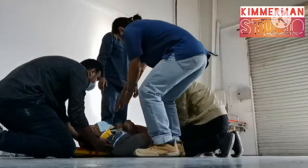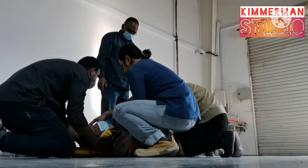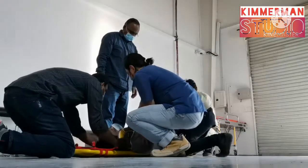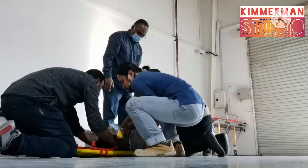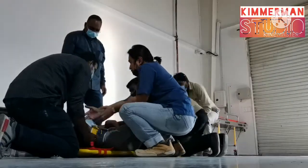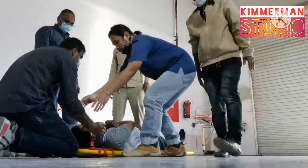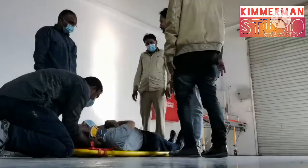Now we will slide down. Slide the patient down. One, two, three. Slide. Okay? Step. Raise the patient up. One, two, three. Okay. See? You should be aligned. You will not release your hand, but you will still hold his head. He is now aligned.